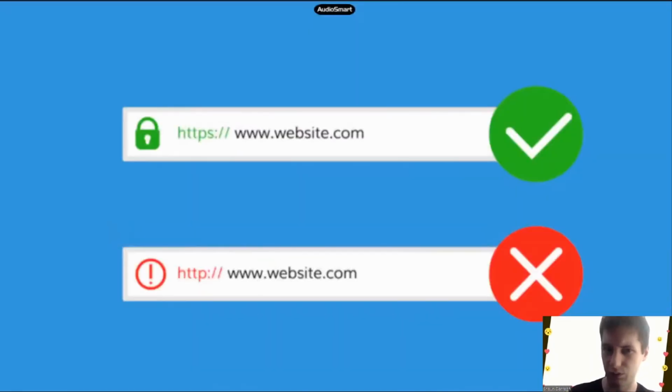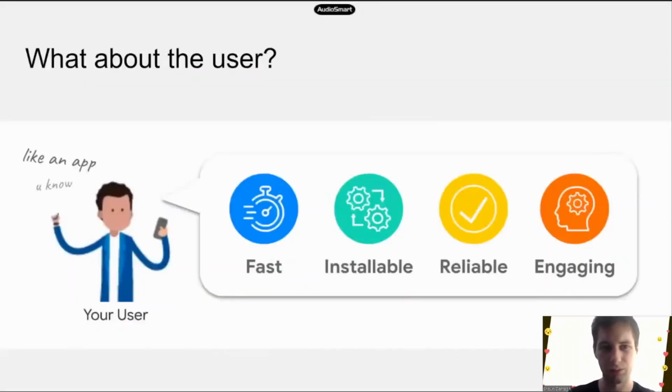So just relating back to how the certificate links to progressive web apps. The whole point of progressive web apps is to make an app that will work across all devices, so it has to be secure. From the user's point of view, however, what does this mean for them? Why do they want it? Why might your customer or persona, depending on what you're working with, actually need a progressive web app rather than two separate applications? Progressive web apps are fast, installable, reliable, and engaging.